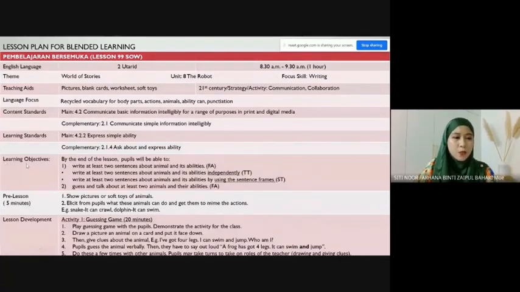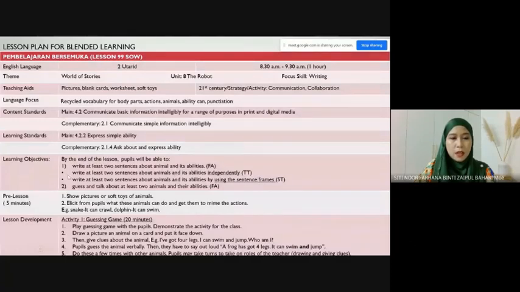Okay, so for the learning objectives, this is writing and this is speaking, communicate simple information intelligibly. Learning objectives: write at least 2 sentences about an animal and its abilities. And the second objective is guess and talk about at least 2 animals and their abilities. Okay, so here is the differentiated one.